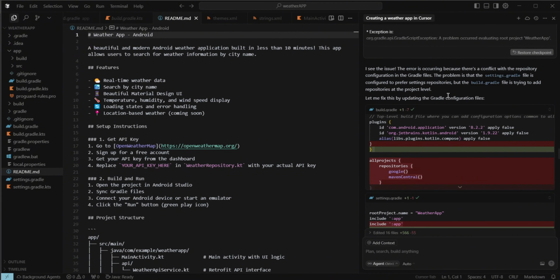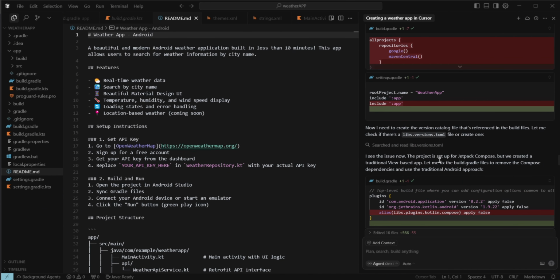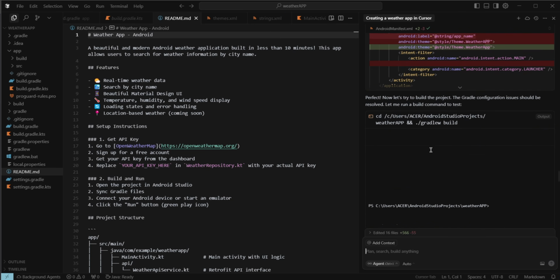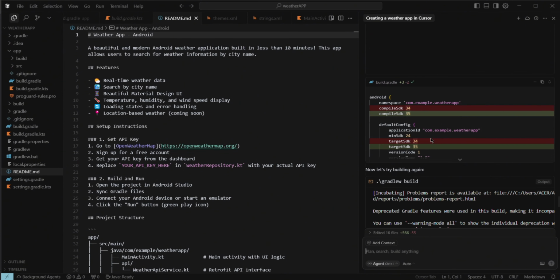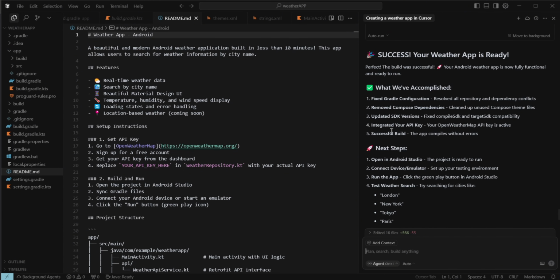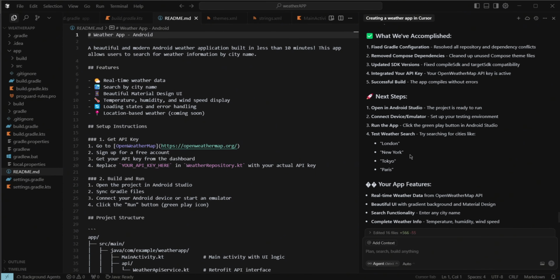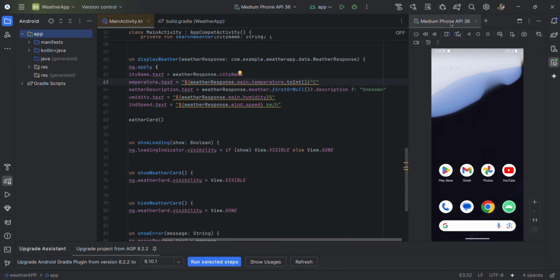So he made the fixes and I rebuilt the app. As you can see, problem solved. He told me to recompile and check. This is what we're going to do now.